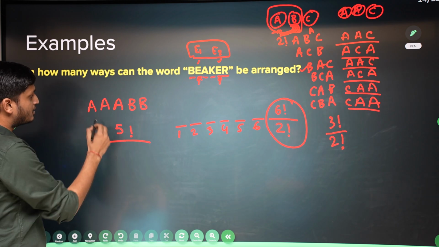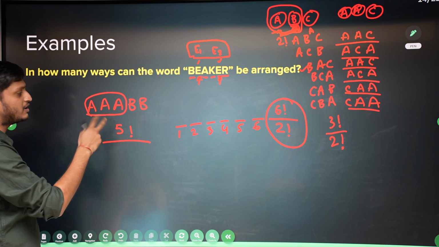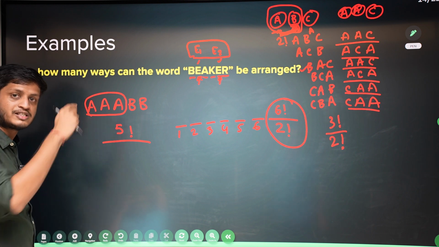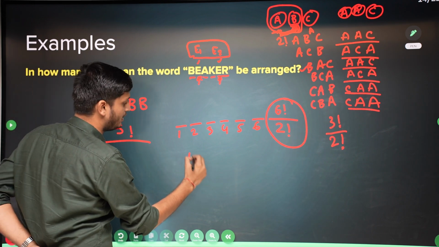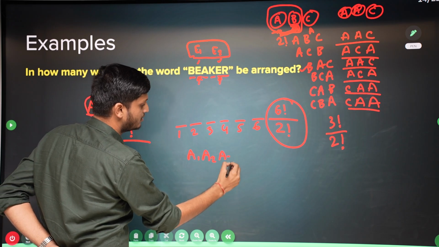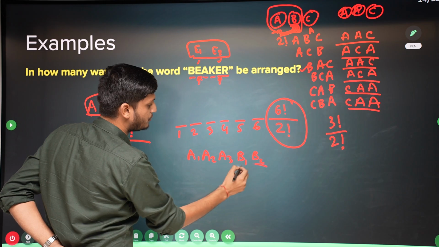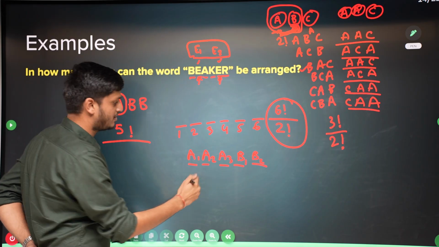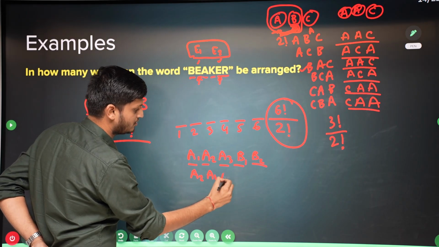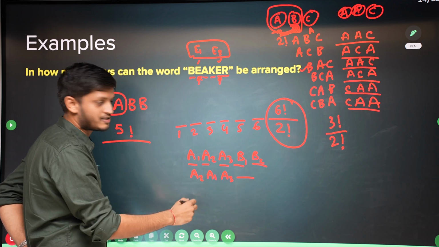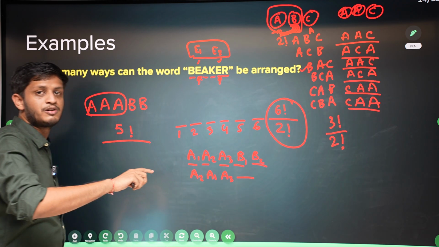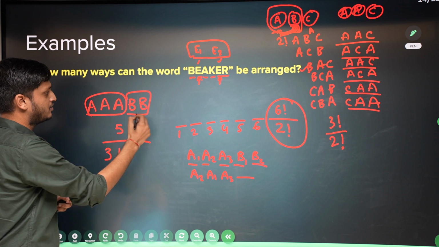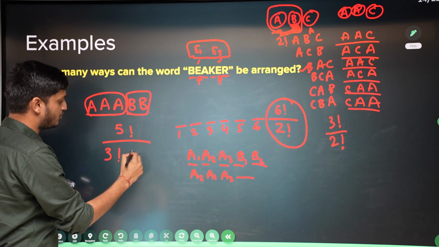But now what is happening? The number of ways in which you can arrange only these 3 letters among themselves, keeping the other places the same, will be 3 factorial, and all these 3 factorial arrangements will give the same word. Think of it like this: let's say you have a1, a2, a3, b1, b2. Keeping the position of everything else the same, if I just arrange these 3 among themselves, there will be 3 factorial or 6 ways. For example, a2, a1, a3, b1, b2, and you will have 6 ways, and all these 6 words will be the same. So every permutation will be counted 3 factorial times. So you have to divide by 3 factorial. And same for B. The number of ways in which you can arrange the B's among themselves is 2 factorial. So you have to divide by that as well.